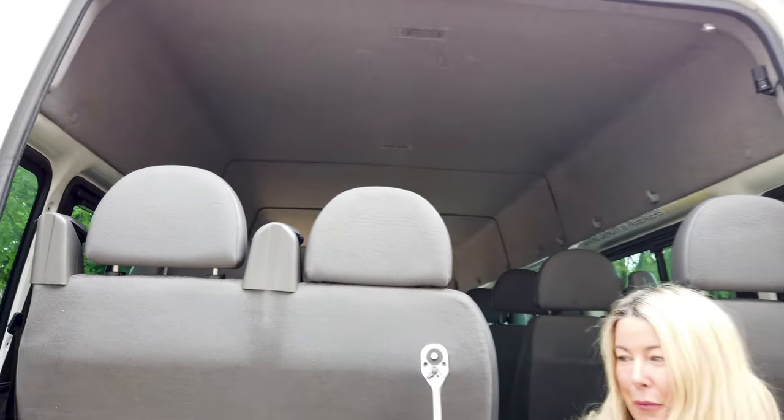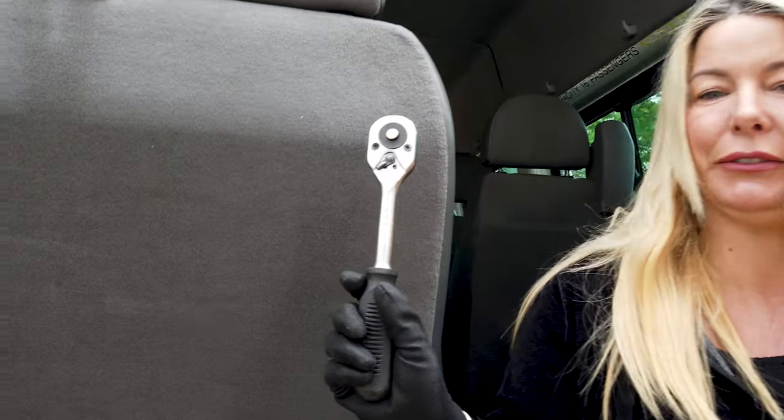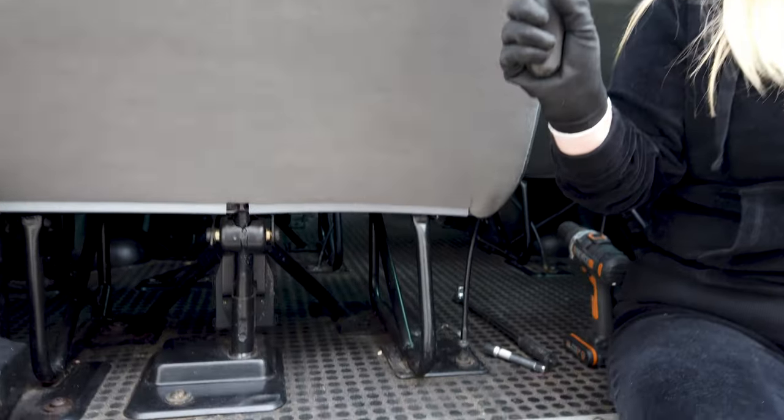That is the bump. What, are you holding your tool? Yeah.